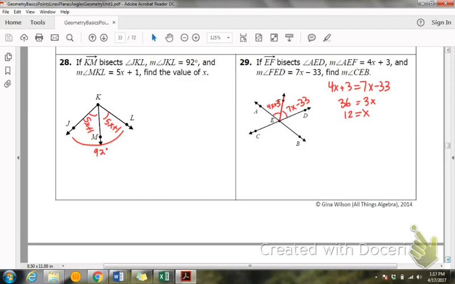So I'm getting x to be 12. But it's asking me to find CEB. CEB is this big angle over here. How am I going to find CEB? Anyone? Ashley? Yeah, like we plug in x for both of those. Okay, I think what Ashley's trying to say is that these two up top, if you add them together, are a vertical angle with the one on the bottom. Is that what you're saying? So if I know how much this one and this one is, I can add them together. Okay?